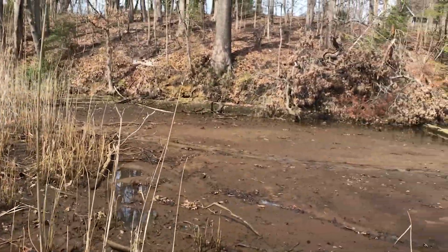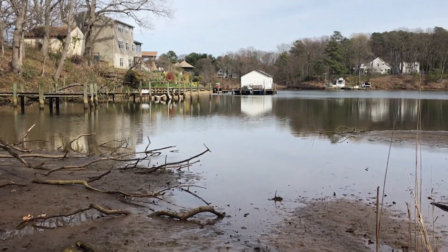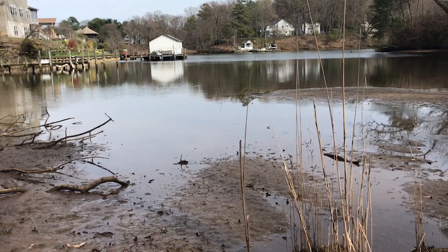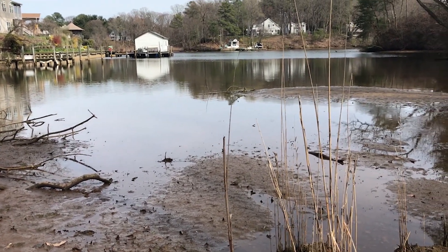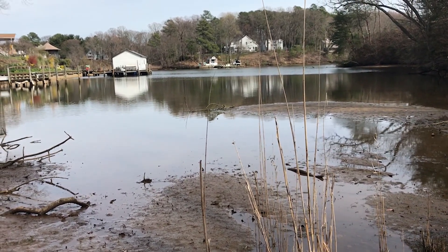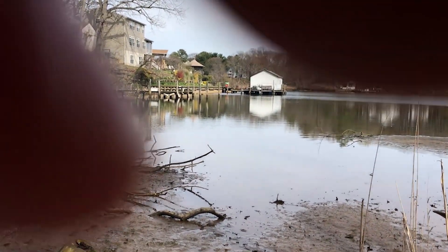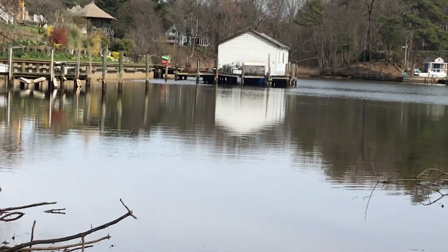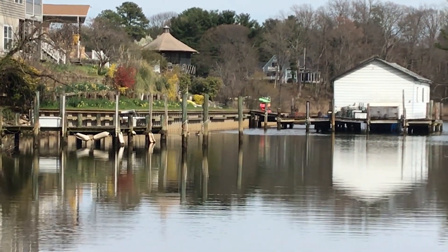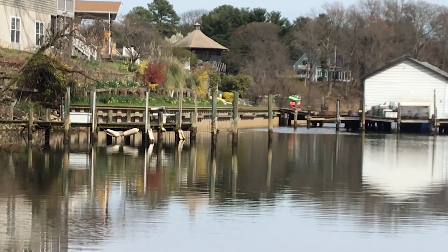Now, what's the problem when we go forward in time and the sea level changes? Look around here in this little cove on the Magothy River in Anne Arundel County — a lot of different land uses. The marsh that I'm in is very low, at the bottom of the hill, collecting all the sediment and nutrients flowing through the forest and off the houses up on the hill. But if you look over here, you can see a bulkhead — a common erosion control technique used along the shoreline. If there was ever a marsh there, it's gone now, and there won't ever be one, because as the sea level rises, there won't be any room for a marsh to establish.